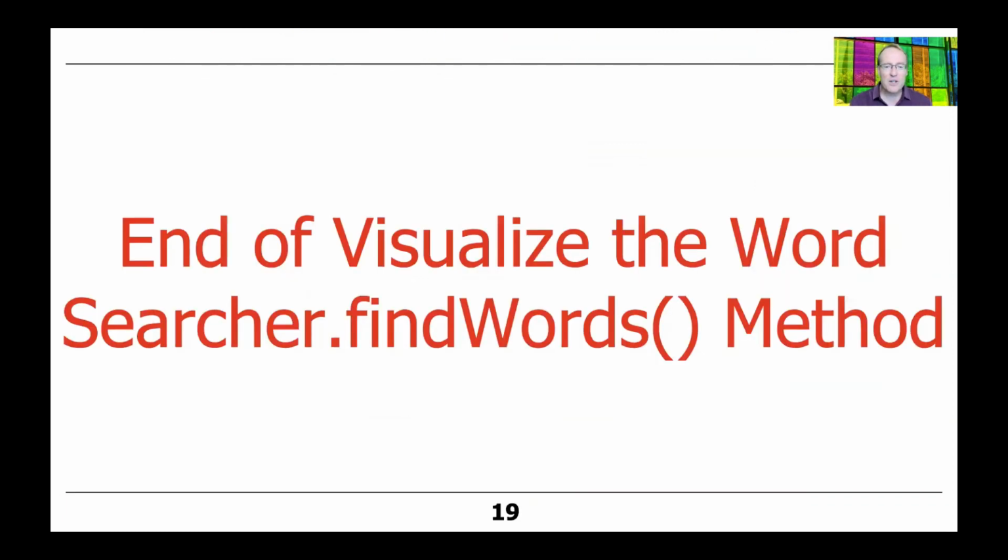So that's the end of the visualization of the WordSearcher.findWords method. And hopefully, again, this gives you this more holistic Gestalt perspective on what's happening. I will try as much as possible throughout the slides on streams to visualize things as well as look at source code, because I find otherwise you can get lost in the source code. And the source code is so wonderfully concise and parsimonious that you sometimes miss out on what's really happening under the hood, which is important to get a feel for, especially when you're starting out.